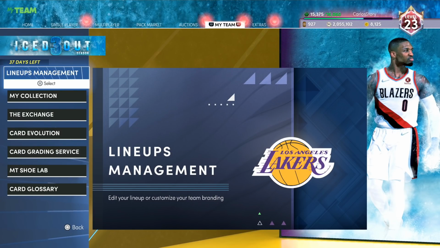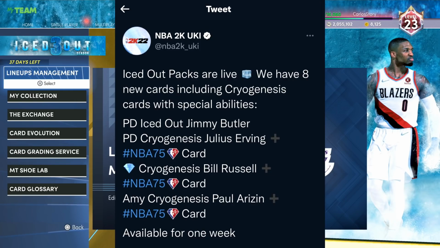And if you're ready, I'm ready. Let's get right into it. So 2K ended up tweeting out this tweet right here on one of their Twitter accounts, and basically they said iced out packs are live. We have 8 new cards, including Cryogenesis cards with special abilities.